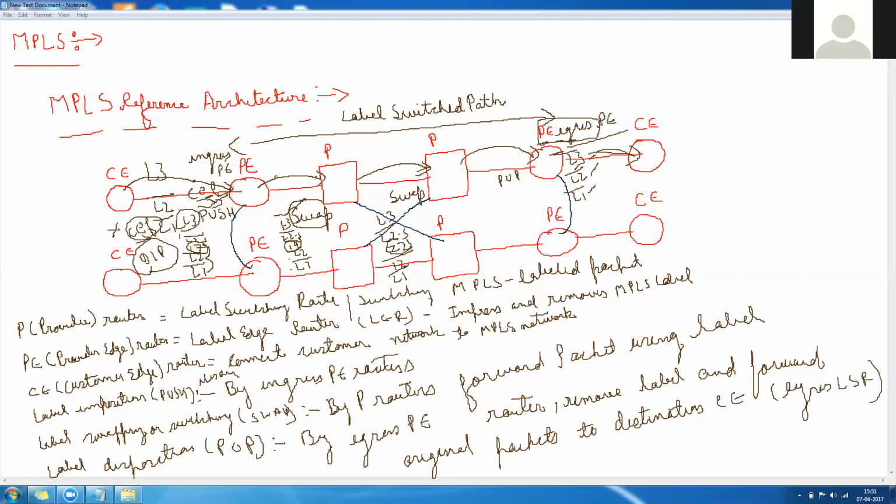Egress LSR. Okay. So these are some terminologies initially you should understand so that the basics will be okay.